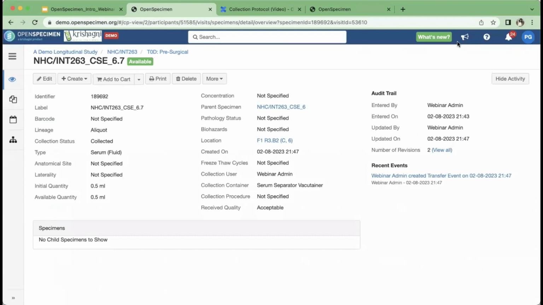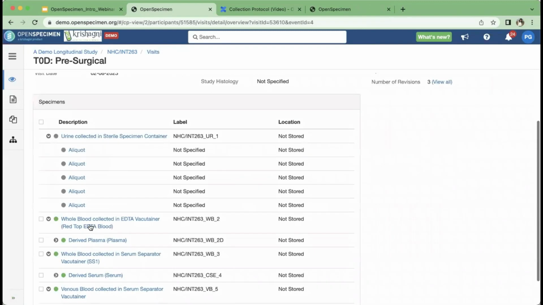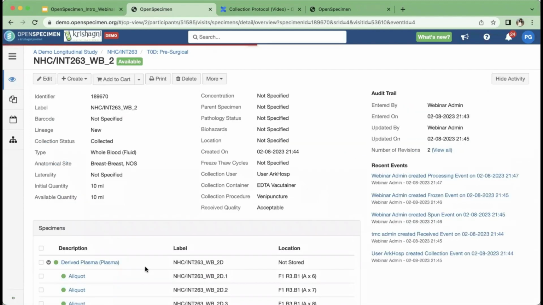So this is, for example, the specimen page as such. And if I go to the parent specimen, these are some of the fields. You also have what is called a collection container, where you can put the details about any additive and so on.